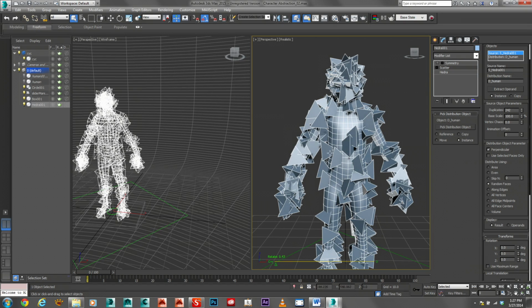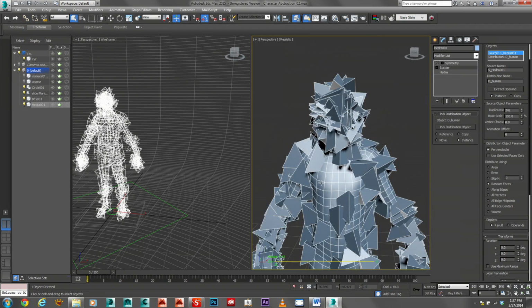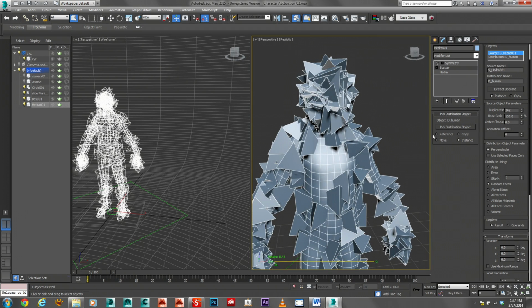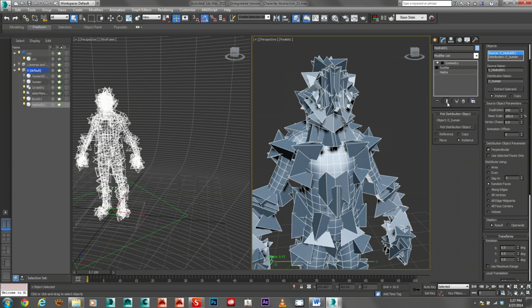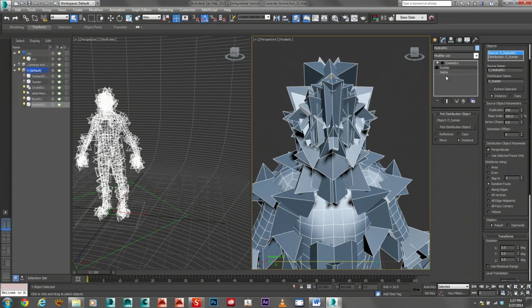So what you see here is just the basic human character with just the scatter on it, but it's not symmetrical at all. So I just threw a symmetry modifier on here, and in case you're not aware, I have symmetry on here, and I still don't see anything. In case you're not aware of this little button right here, this is called Show End Result. What this allows me to do is work down in the stack for Max and actually see what's happening at the top of the stack. So I've just gone in here and I've thrown the symmetry modifier on.